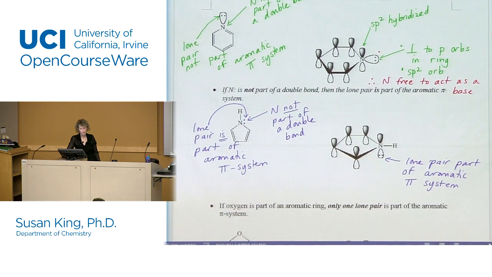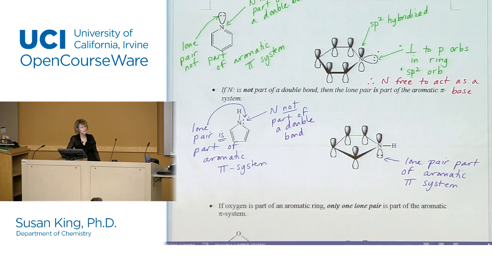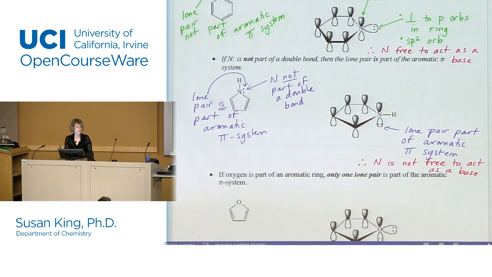And in fact, you actually can protonate this ring. It does not protonate on nitrogen. It actually protonates on carbon. We're not going to talk about that. But you are not ever going to protonate on nitrogen here. Okay, so therefore, nitrogen is not free to act as a base. All right, and so this is going to help us make decisions about these guys as acids and bases.